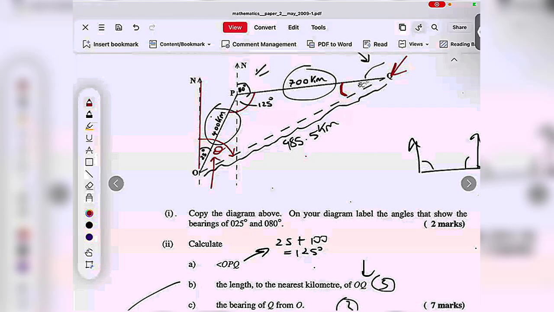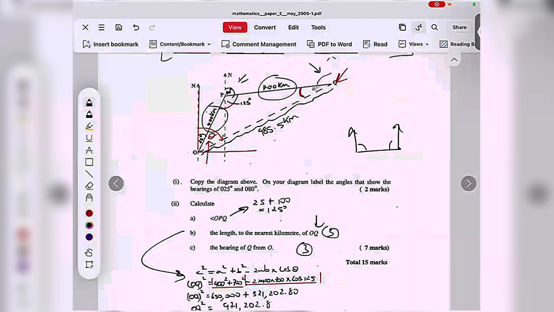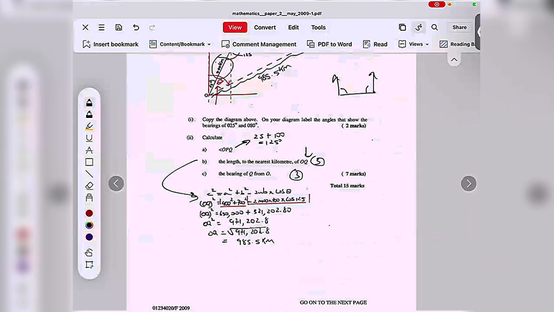25 take away 90. But we can't assume that angle. That means you're assuming that this is 90. Sir, draw an outline. The north line's already there. So draw the one to go out east. Yeah, but then you're going to be missing this piece over here. So we'll probably have to use the sine rule. Yes, she's correct, you're going to use the sine rule. Because remember, after you use the cosine rule, normally the sine rule comes into play.